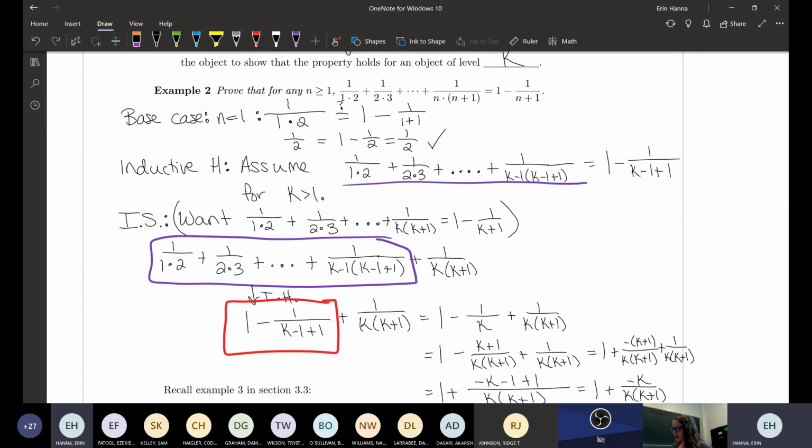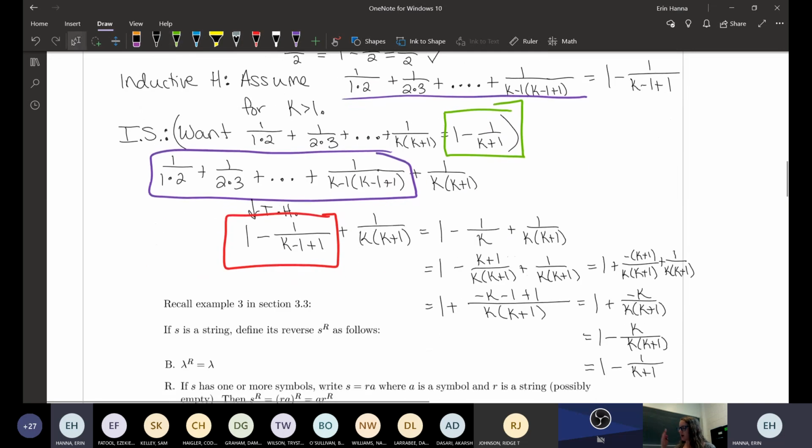So what we wanted was 1 minus 1 over k plus 1. We had the 1 in the front, but we needed to manipulate that back to fractions to turn into 1 over k plus 1. If we do a bit of algebra, find a common denominator and group them together, and then cancel out that extra k at the end, we come out to what we wanted. Hopefully that makes sense. And yes, these do take a lot of practice.